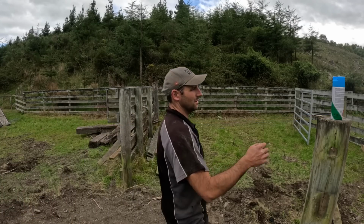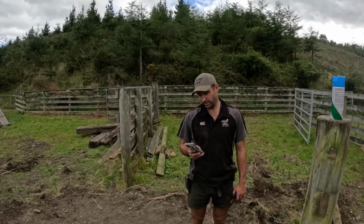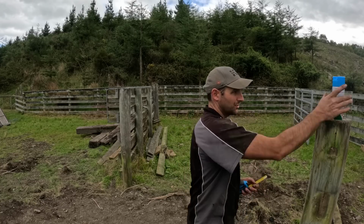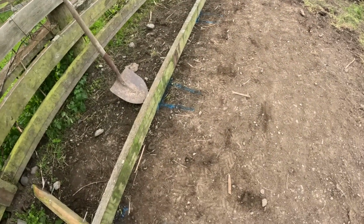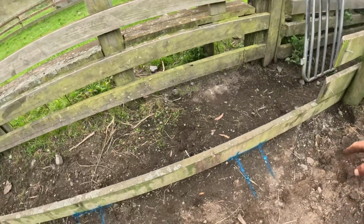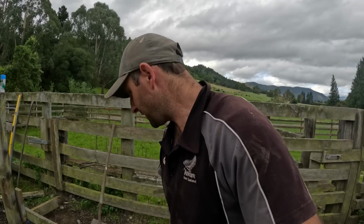5.3 and 5 at 200, which is a metre, so that's 4.3. So we go 4,300 divided by 4 gaps, is a metre 75 between each, and we go metre 75 there. So this is our expanded race. We've got 3 posts, 1, 2, 3. So yeah, gonna have to cut the concrete and bash some posts in there, which will be interesting, but we'll make it work.